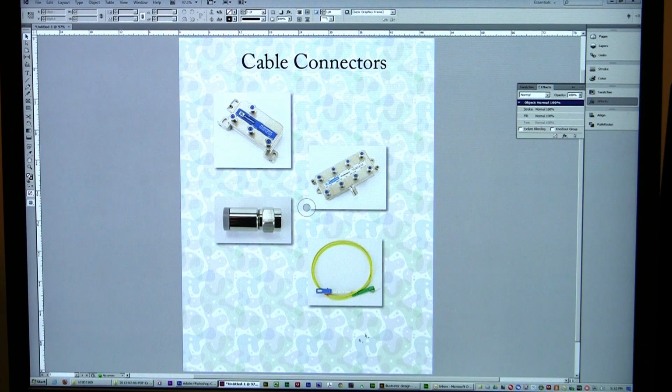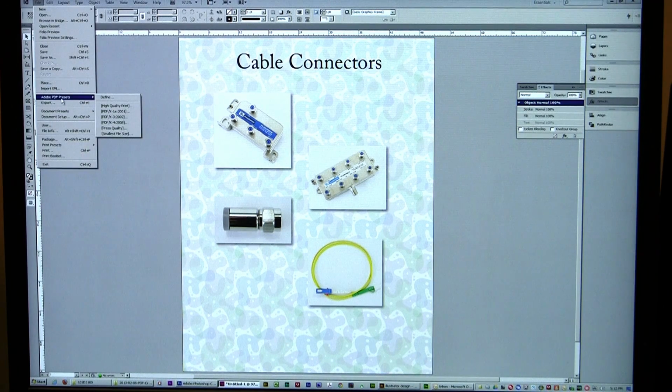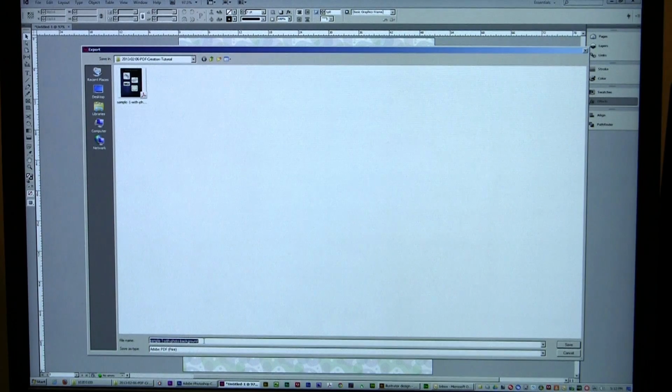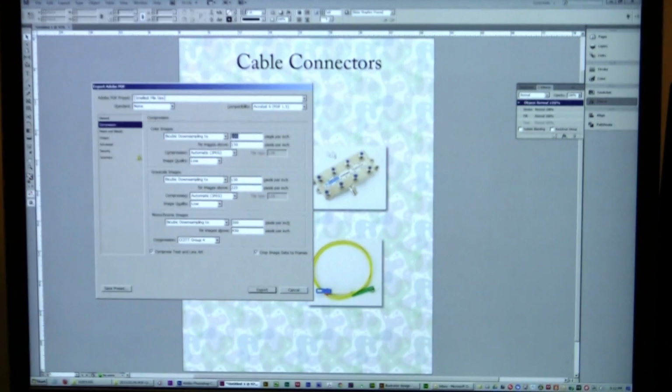So now what I've got is 4 images. I've got a vector background that's pretty complicated. And I've got this up here with nothing behind it, no drop shadows or anything. I could put an outer glow on that, I guess. I don't think it's necessary on this one. So I'm going to say File, Adobe PDF Preset, and I'm going to go back to Smallest Size. We're going to call this one Sample 2. Okay, save. I'm going to go back to compression. Once again, I like about 140.